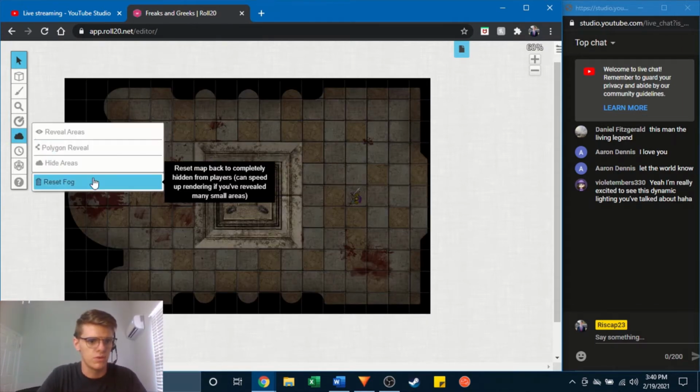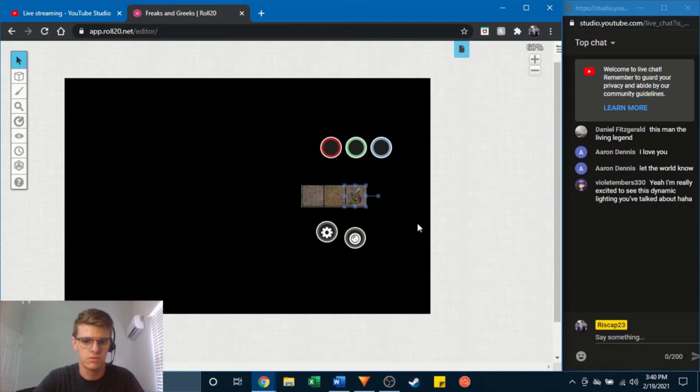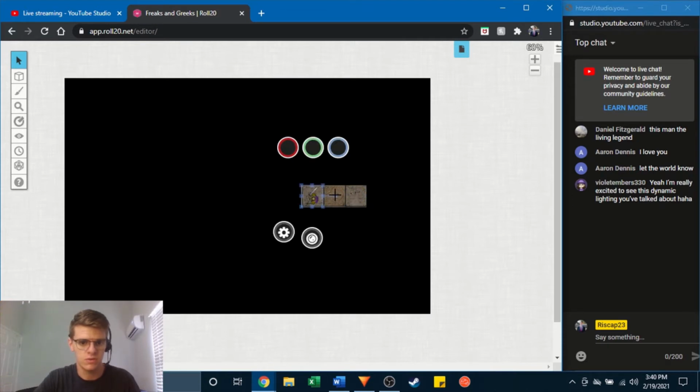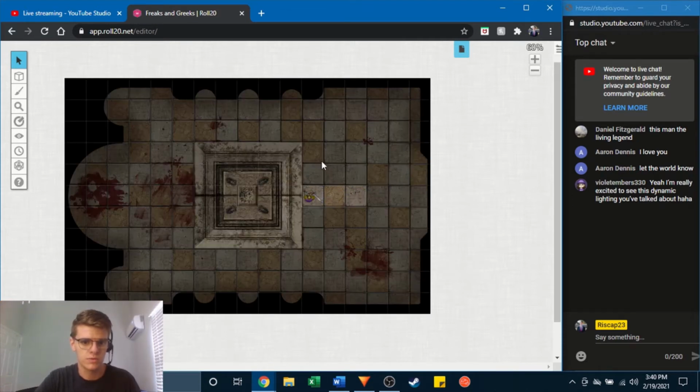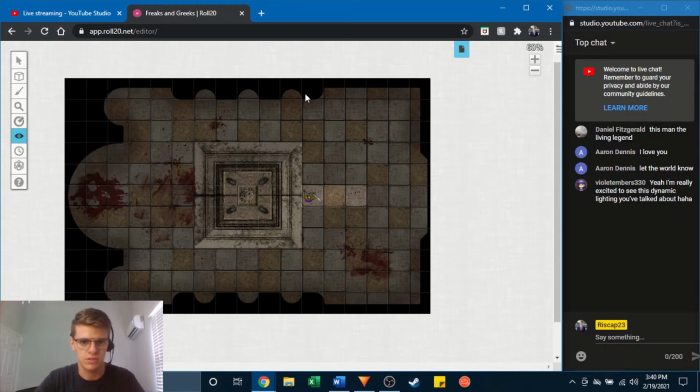And then you can go through here and reveal areas. Now, I've had issues with reveal areas in the past with it not working properly. Oh, there it goes. Okay. So now I've revealed a little bit of the area. Now we go back to what the player can see. He can see that. That's all he gets to see. And so if he comes up here and says, oh, I look around this corner over here, what do I see? Then, as the dungeon master, you have to go in there and manually say, okay, this is what you see. That's what I mean, right? That's not going to reveal anything because it's dark.